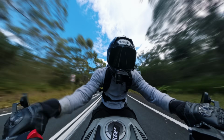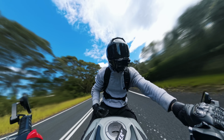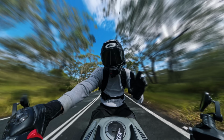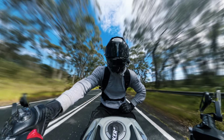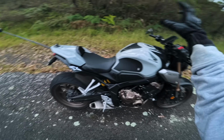You can also hear the engine though, not much because my bike is pretty quiet, I don't have an exhaust on it. But yeah, that's the two microphones compared, the comparison between the lav going into the Ace Pro and the Cardo connected straight to the X4. So okay, now we have the X4 mounted on the rear for that famous third-person GTA kind of shot.